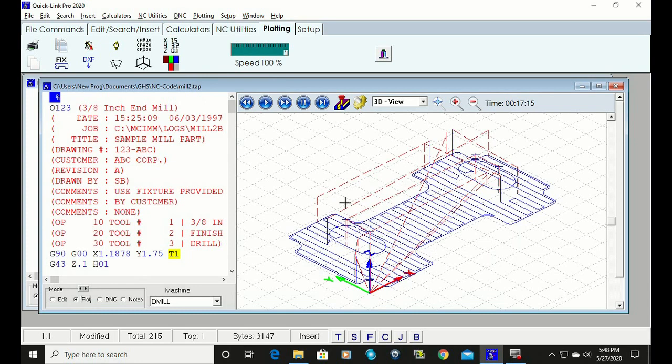The plotting also can do a very, very accurate cycle time. It's been basically worked on and perfected since about 1986. It started as far back as QuickLink did, and there are many things about it that you can tweak to get good results.